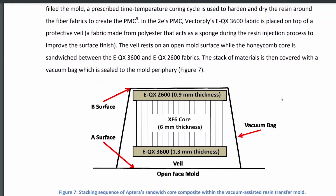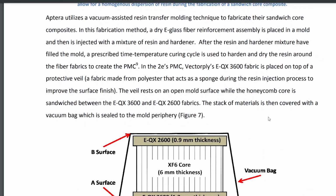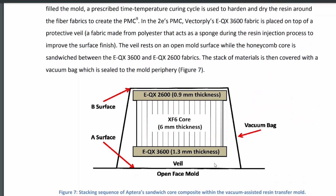This is what they're using. They're going to use vacuum infusion. So we know that's the case because we've heard Chris Anthony and CM Fambro talk about that. They're going to use this vacuum infused composite structure. This has a couple advantages. It doesn't release the volatile organics into the atmosphere, so it's a little safer for everyone working on it. So this is the way they're going to do it. You put a face sheet, you put the core in, then you put a back sheet on here. And I don't know what their current construction is.